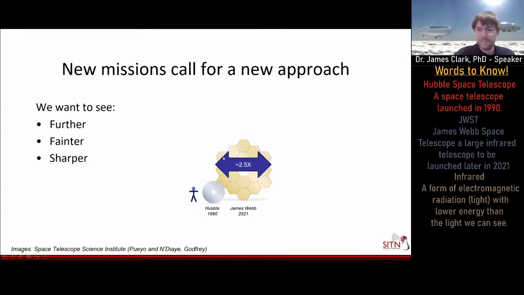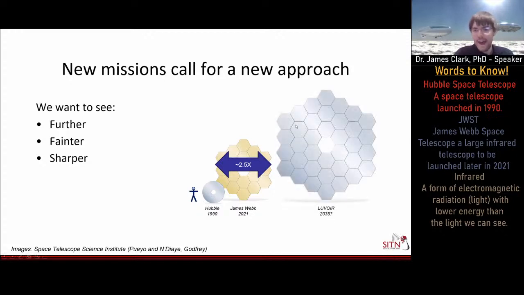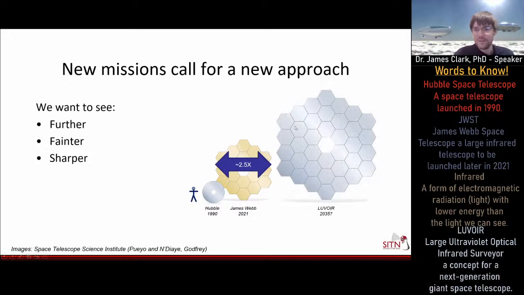But even as impressive as JWST will be, there are still more ambitions of the astronomical community that it won't be able to satisfy. In particular, the next giant leap in telescope design is to be able to observe not just stars and galaxies and nebulas, but individual planets. To achieve that, NASA engineers and scientists have been designing an even bigger telescope called LUVOIR, the Large Ultraviolet Optical Infrared Surveyor.